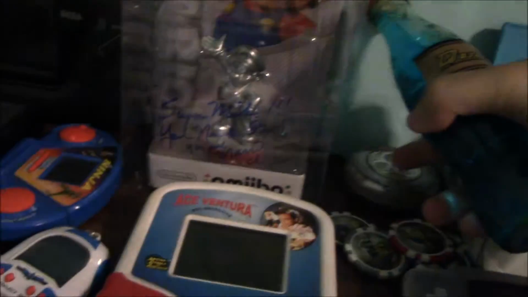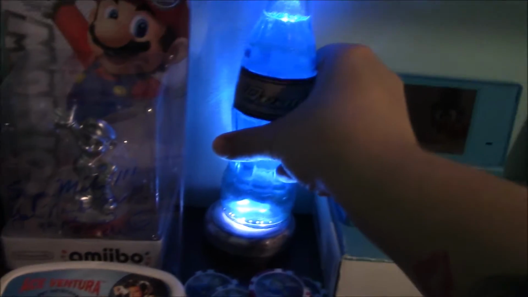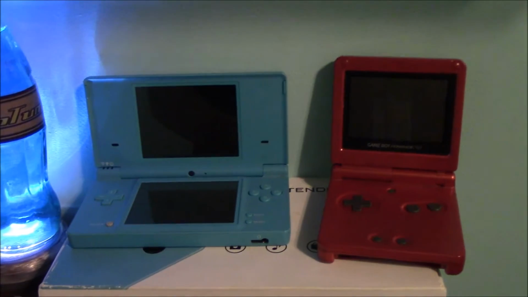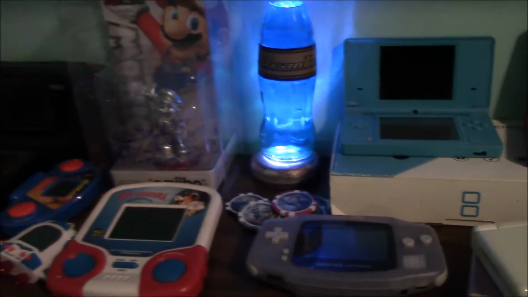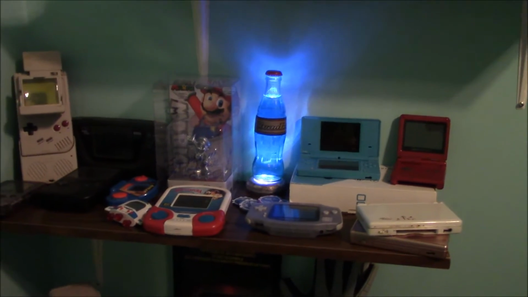Oh, come on. There we go. And it's a nice light. This is my Nintendo DSi. There's two of them. There's actually one in that box. And then this is the SP 2 second editions and the Game Boy Advance. I'll give you an outlook. It's just one. Down here, now we're getting into the juicy stuff.